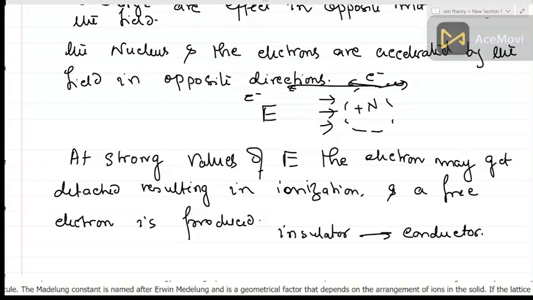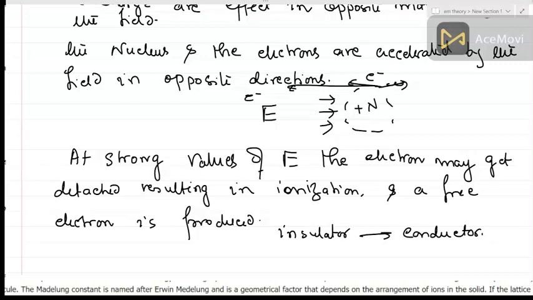This is one extreme, that the total system is changing, and at zero electric field the material is neutral. But what happens when the electric field is in between the very high value and zero value? In that situation, the situation is very interesting. What happens at medium electric fields is that there is an equilibrium which is established.